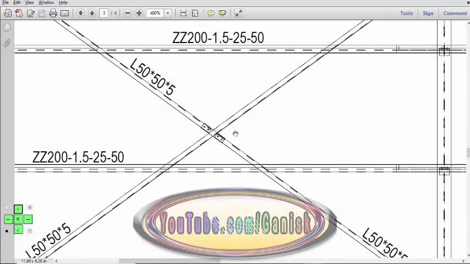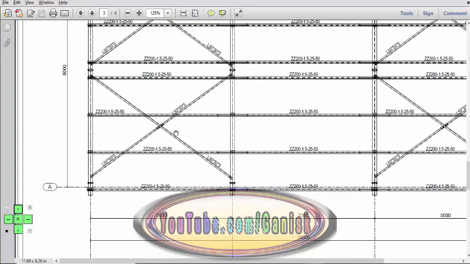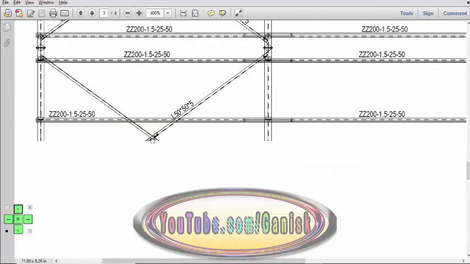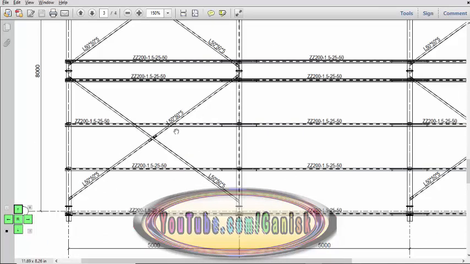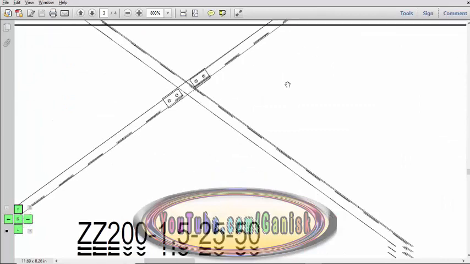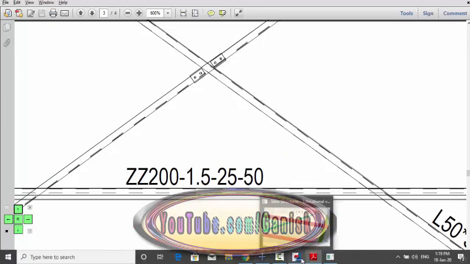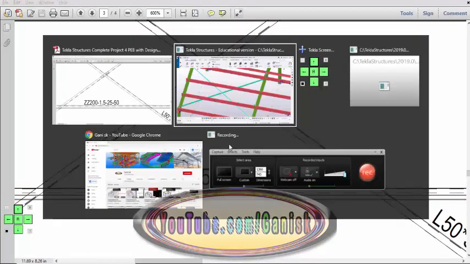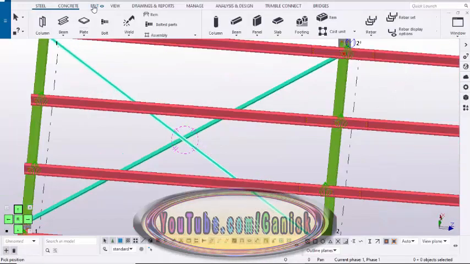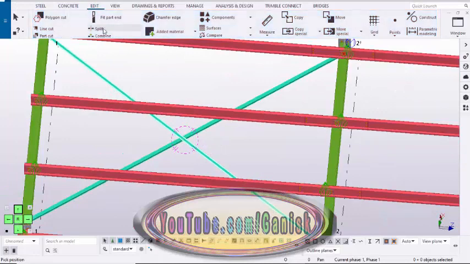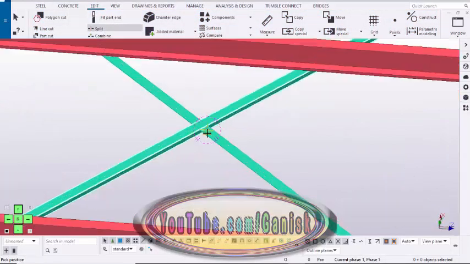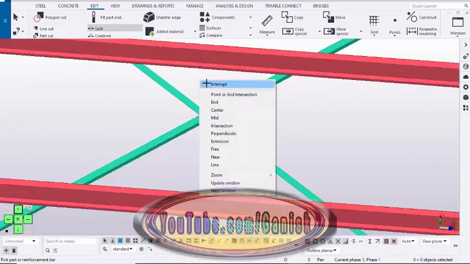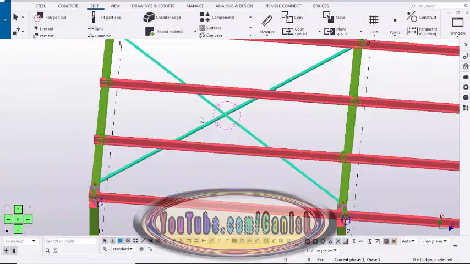Now you can see one should be full length and two should be one break, two different angles. So we're going to split the one brace angle according to our design information. Click on this edit and select this split and select this member and pick the point at middle. Right click on mouse, interrupt. Now we're going to give the connections.